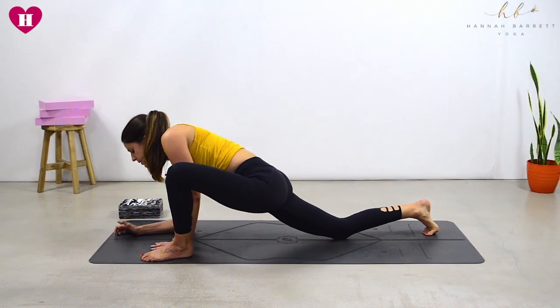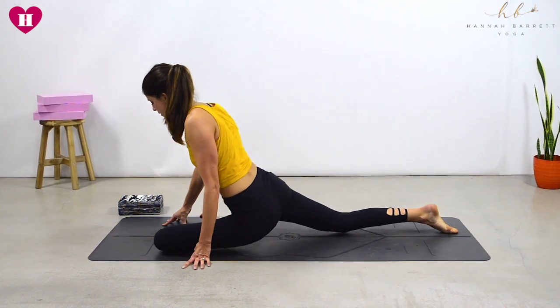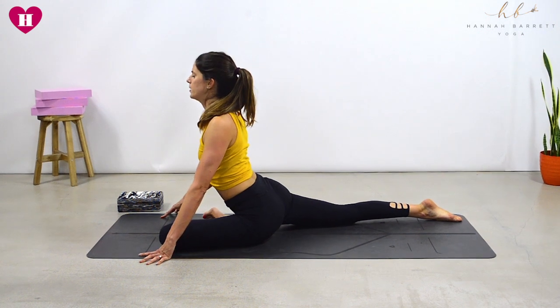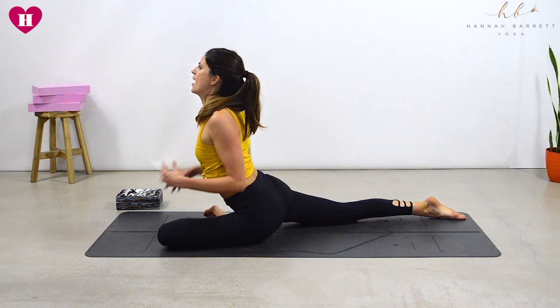Exhale, drop the knees, coming back onto the hands. And everyone meeting in pigeon pose, flexing into that left foot. Again, block is an option. Inhale, lifting, pushing down through the legs, lifting the hands.